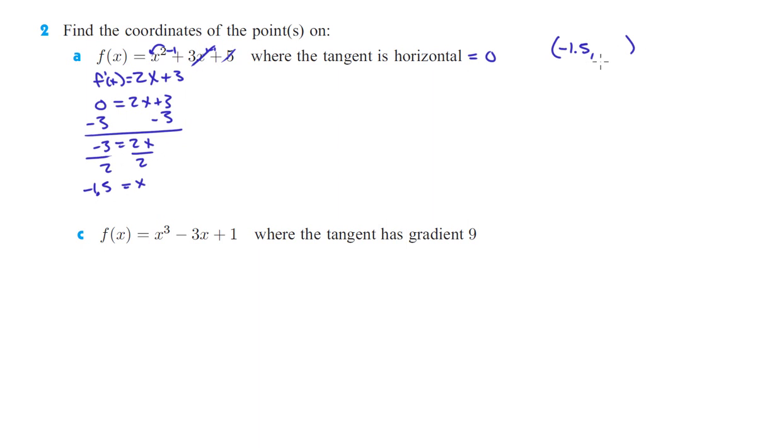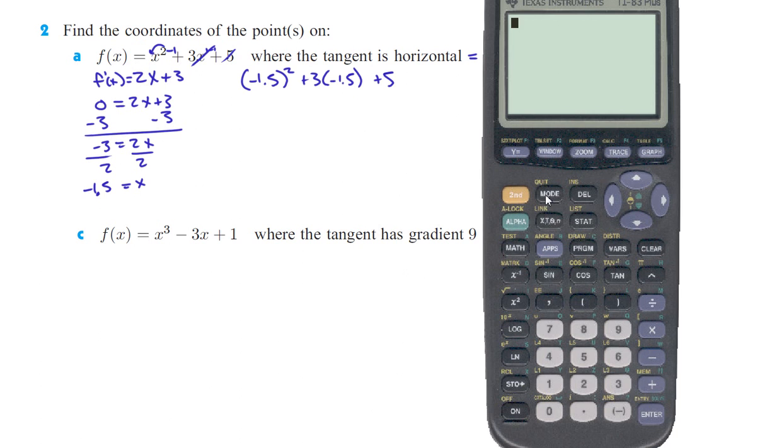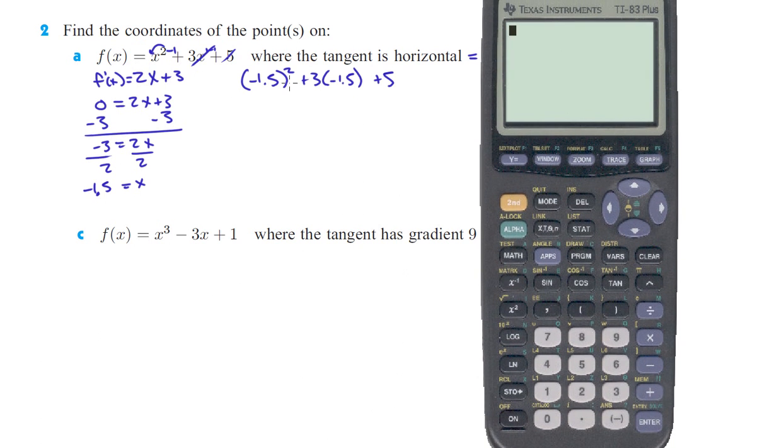And then all we have to do now is find the y coordinate. Now remember, whenever you're trying to find the y coordinate, always plug your x value back into the original equation, right? So we're going to do negative 1.5 squared plus 3 times negative 1.5 plus 5. Okay, let's do that on the graphing calculator. Now, it's very important on this one. A lot of people are going to do negative 1.5 squared, but you know that if you take a negative and you square it, you should get a positive. And this is going to end up giving us a negative because the calculator is going to square 1.5 and then multiply it by negative 1.